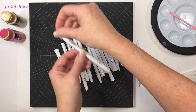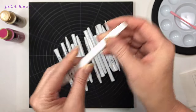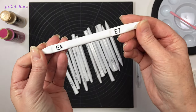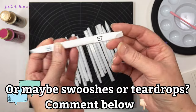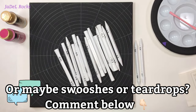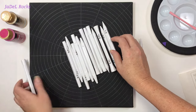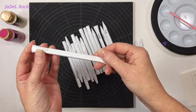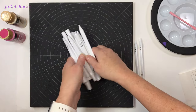There's another tool here that I don't recognize. It looks like a flathead screwdriver on both ends, and I can only imagine that if we dot with them, they might make some pretty cool ovals. I don't know. I will try this one out another day. The rest of these tools look just like my dotting rods, except for there's a whole bunch more sizes. Let's put them in order and see what we got.